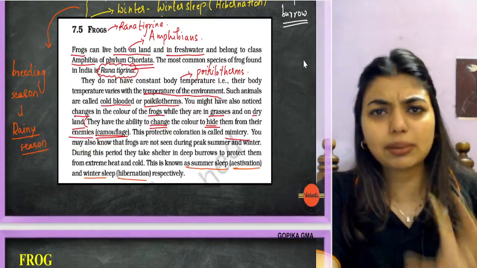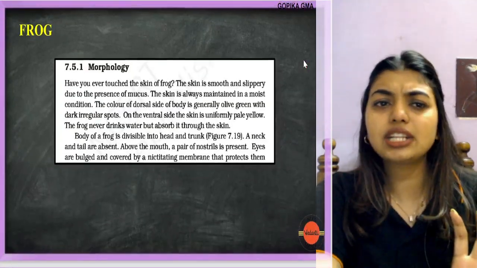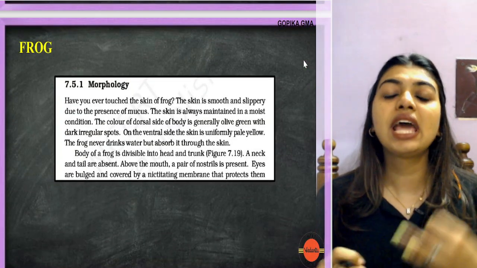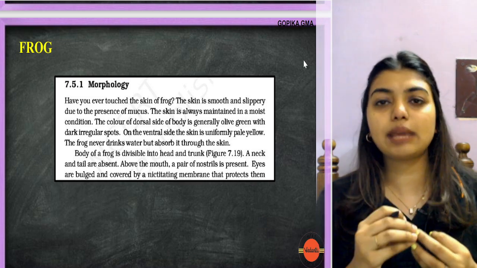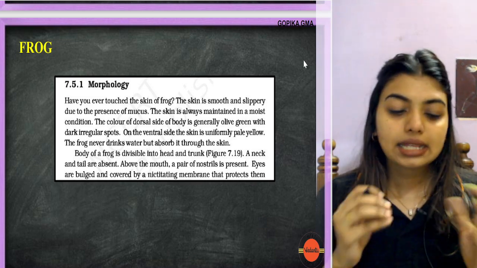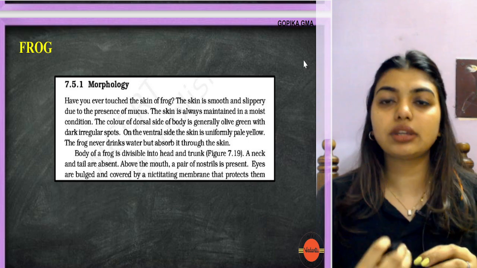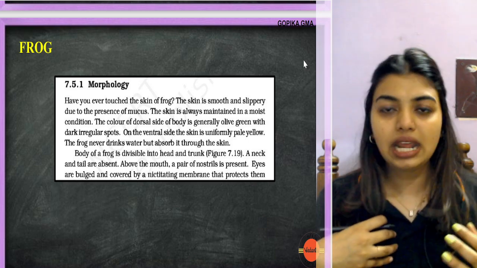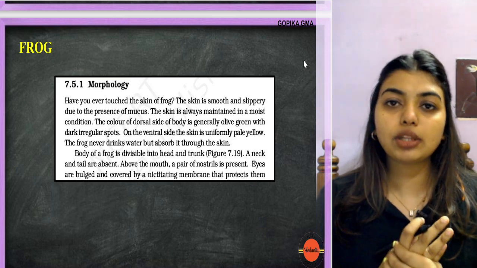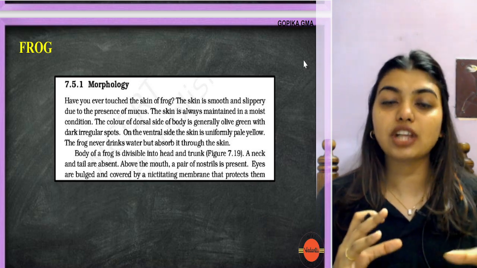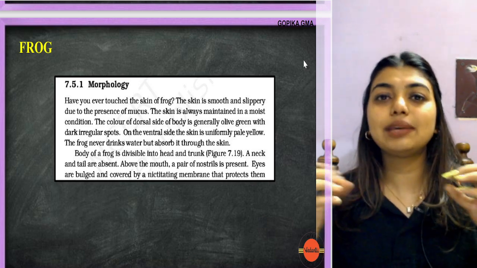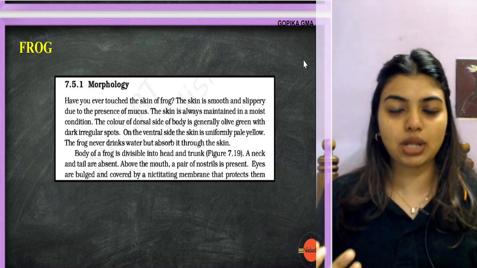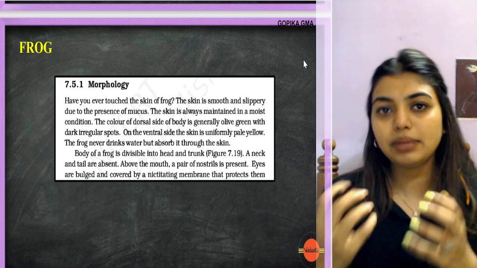The first paragraph is such a baby paragraph, but it makes you understand generally about the frog. That it is an amphibian. You have to remember that it comes under chordates, and the most common type that we are going to study is Rana tigrina. The second thing is that they are poikilotherms, or cold-blooded animals. They change their temperature with the environmental temperature. Next, you know that they can do camouflaging or mimicry. That is, they change their color depending on the environment. If they are on land, they are brown in color. If they are on grasses, they are green in color.